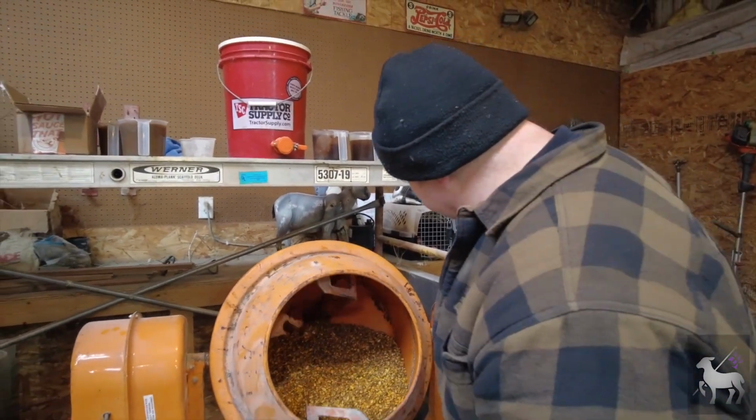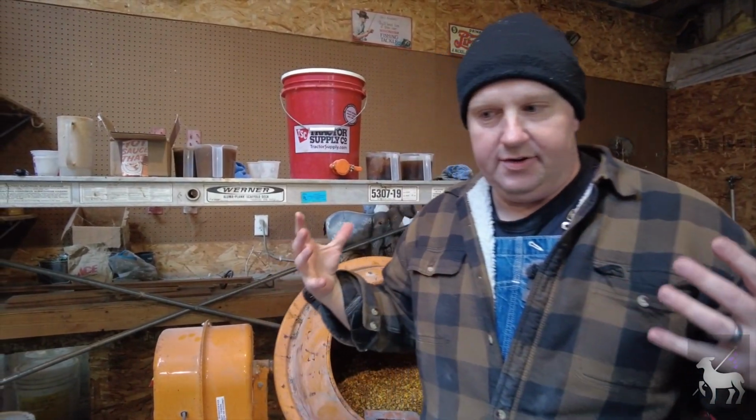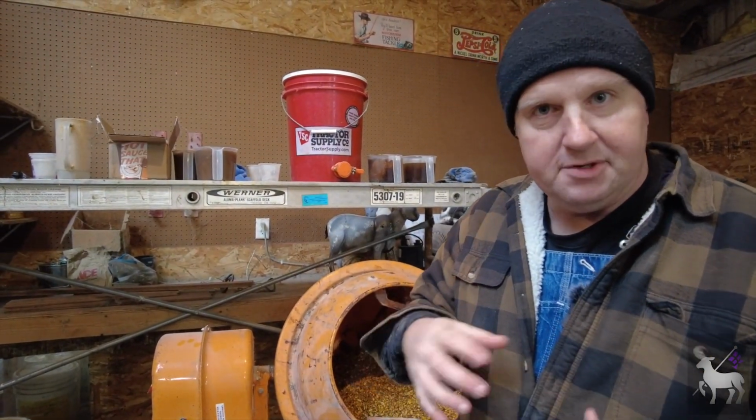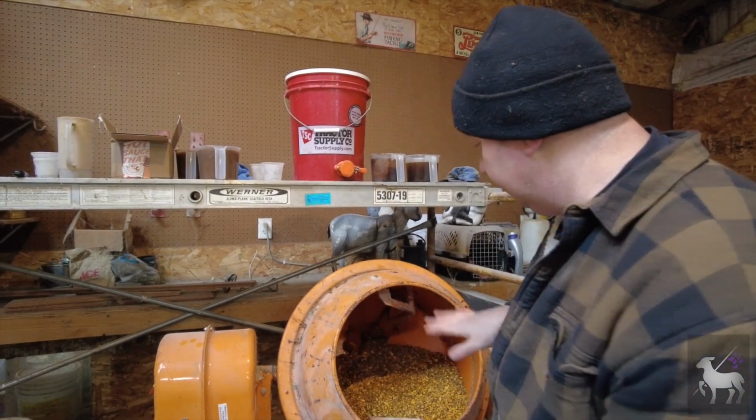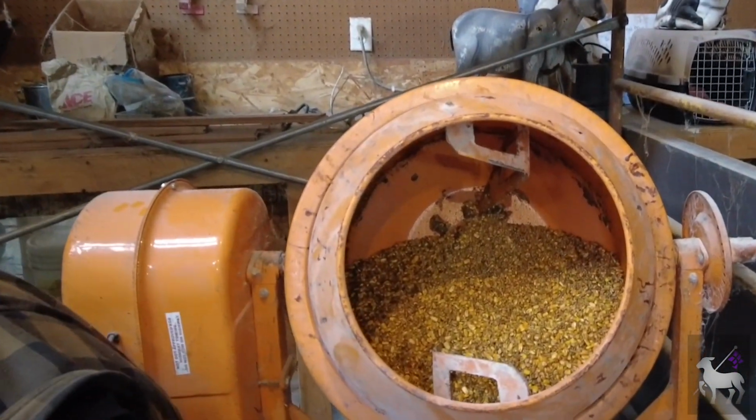So now when we want to add in some things like our cracked corn, it's not going to form into little globs and balls and become unevenly spread. So the next thing I'm going to add to this is my cracked corn. I've already cracked this. We crack all of our corn fresh, so it's ready to go. I like to have it mixing when I add the cracked corn in.